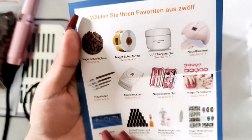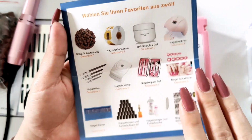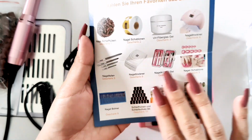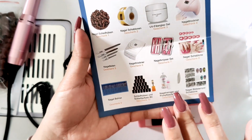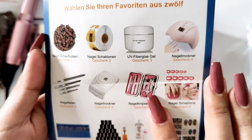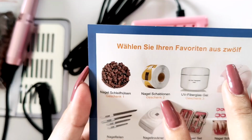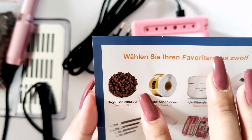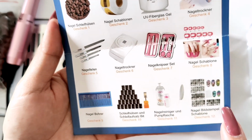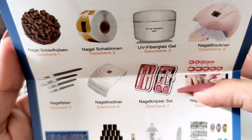They have writing here, and of course they have other products that you can check as well. For example, they have a set of clippers, the UV light or LED light, fiber gel, the form for nail extension, and sanding bands. And what I missed is they also have stamping art here.